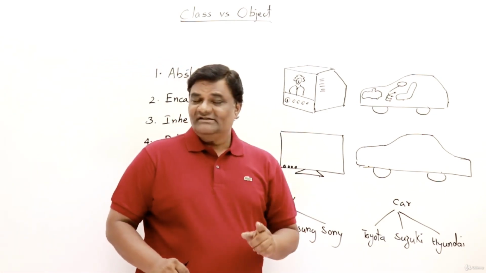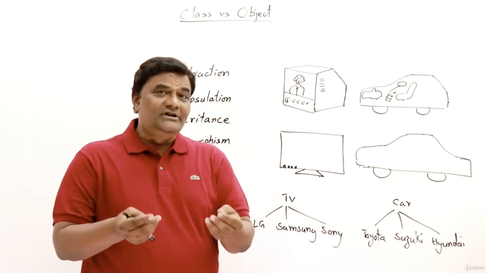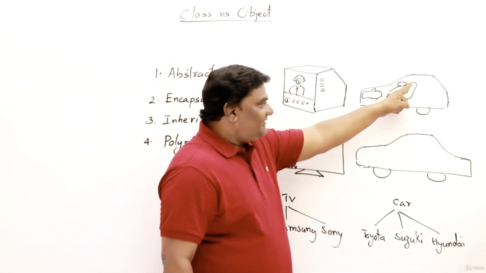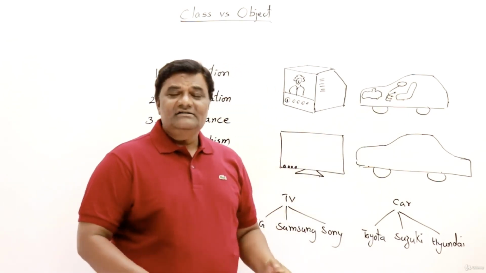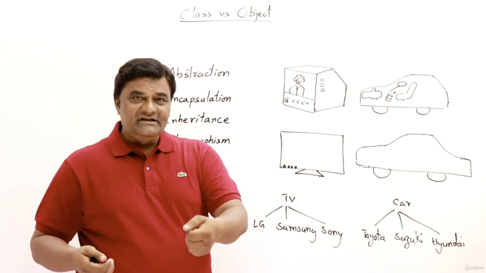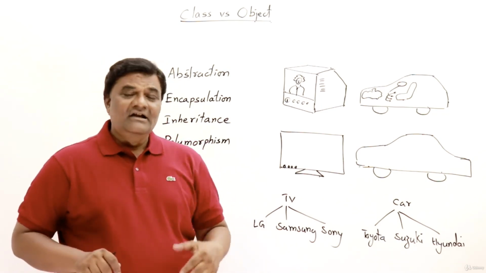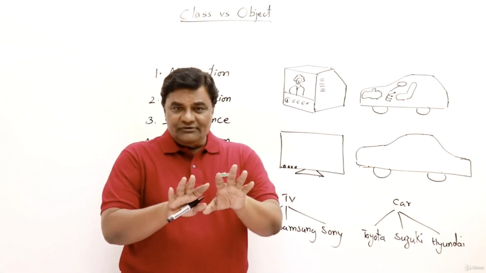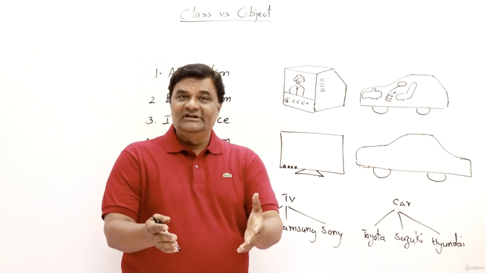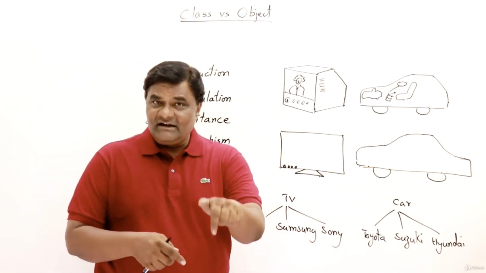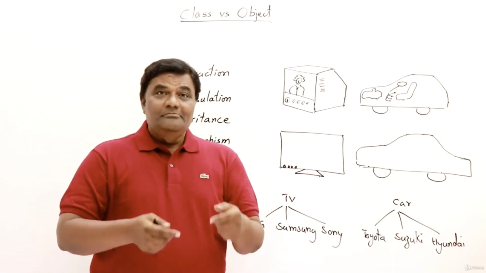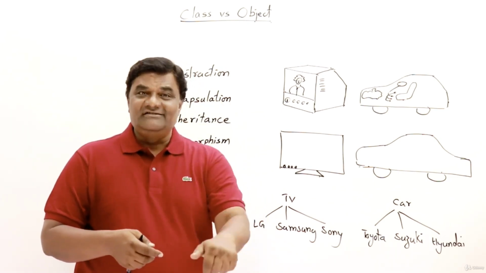Again, I repeat, abstraction means hiding internal details and showing only required features. Let us take a car. If a driver is sitting here and wants to use the car, he should just bother about what he wants. If you want to turn the car, use the steering. If you want to speed up, use the accelerator or change the gears. Just focus on this. How it is happening internally inside the engine, you don't worry about it. It is there in the car, it is running with me in the car, but you don't have to know the internal details.